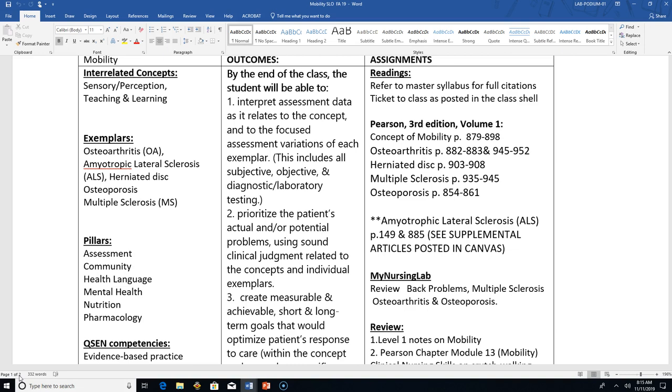Okay, continuing. Today we talk about ALS and what else? Multiple sclerosis. I'm not going to spend much time again on SLO because we did that in the beginning of this mobility. It's still the same mobility. So we still have to pay attention to our lab values, pay attention to our medication, collaborate with physical therapy and nutritionists, other auxiliary workers to be able to take care of your patient. Prioritize your patient care. Always pay attention to what issue the patient has.